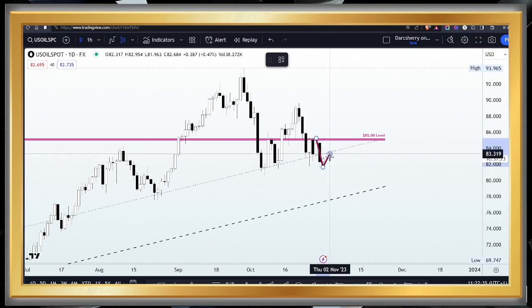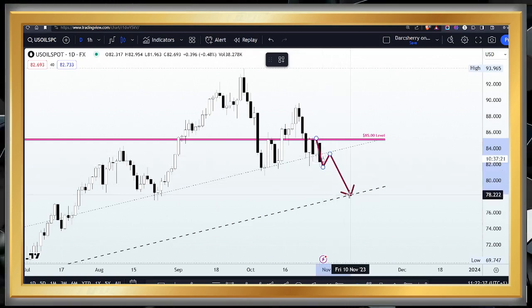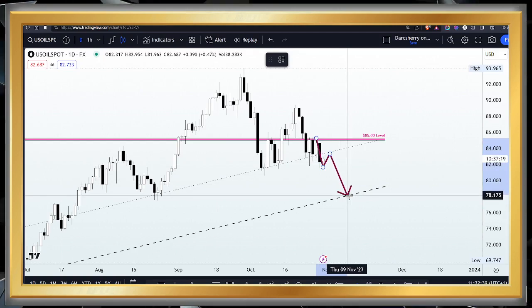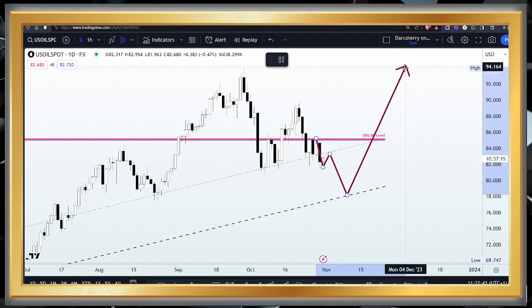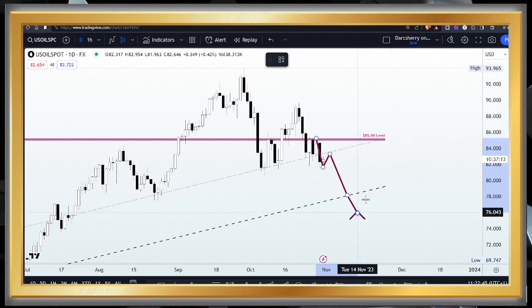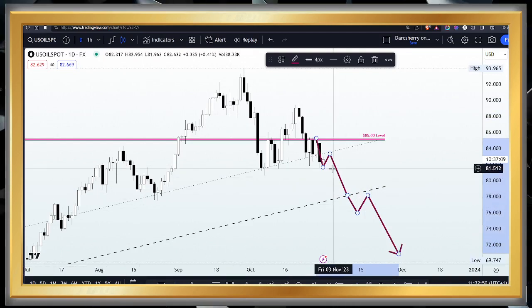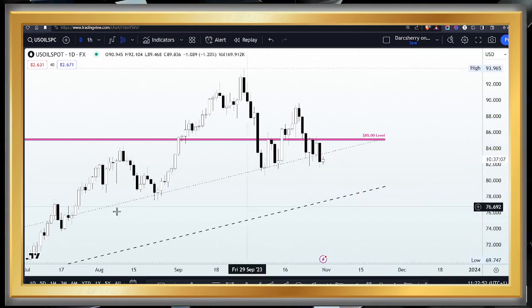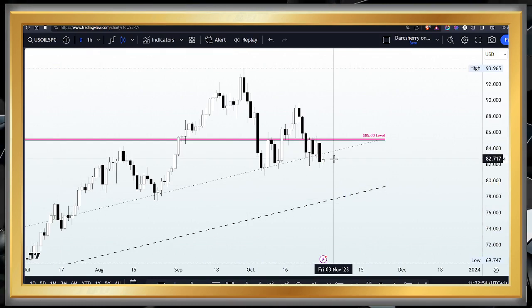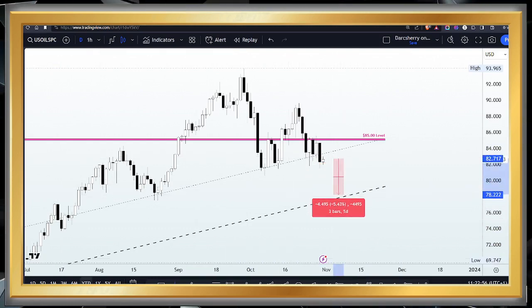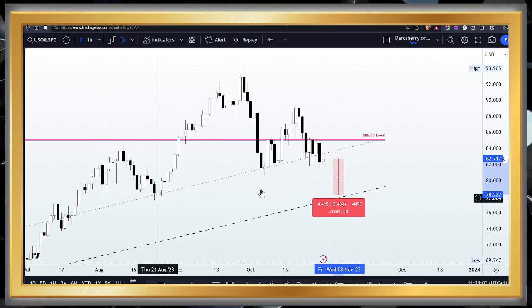If this persists, we might likely see a situation where price drops into that major ascending trend line, maybe to incite an uptrend continuation. And in fact, if a further breakdown of that trend line happens, it could incite a sell-off. Now, if price will drop into this descending trend line, then we are looking at a minimum of 400 pips to catch here, and let's see how we can capitalize on this move.